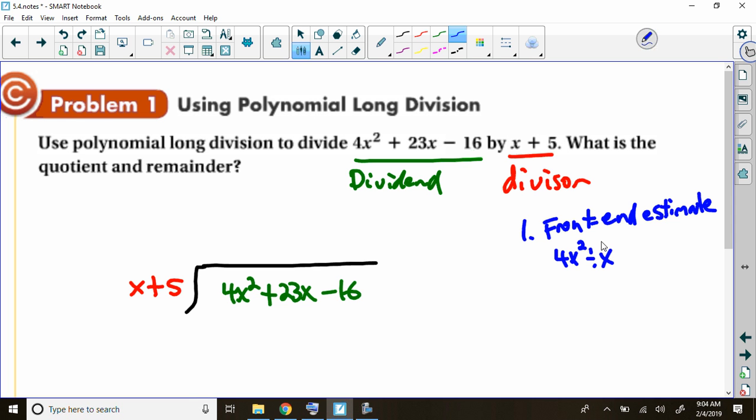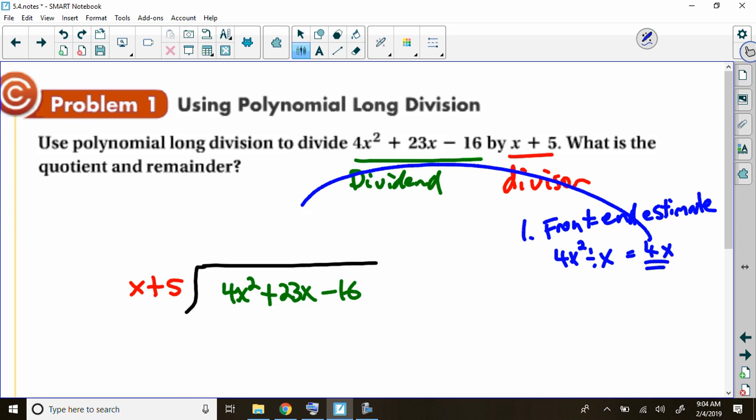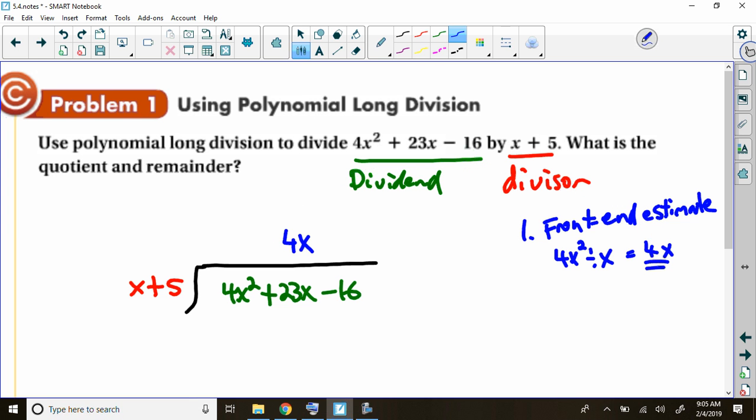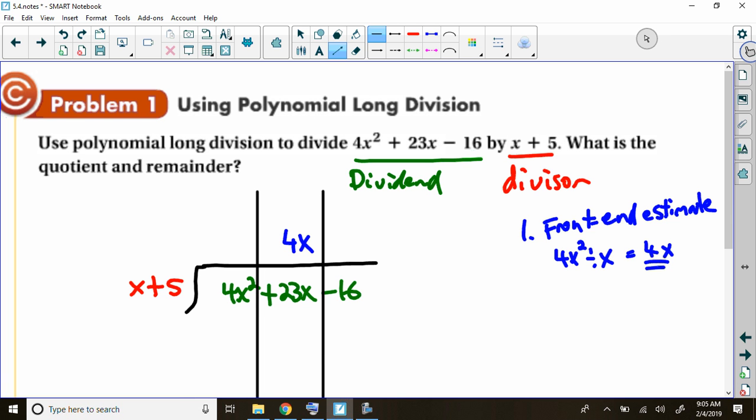Not going to be 4, or it is going to be 4. 4x, nice, good. So that's going to be 4x. That 4x is going to be written in a spot right here. Now some people might write it above the x squared, but I said alignment's critical. I've seen some textbooks do this, and it's probably a really good idea to put the linear terms in a line. So here's 4x. This column is going to be all my linear terms.